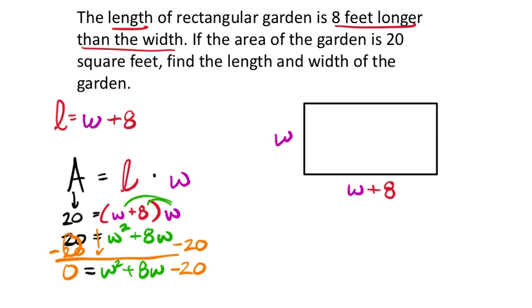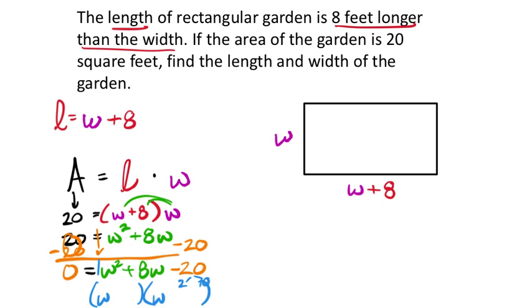And so what I'm going to do is take that, and I see that my coefficient of W squared is 1. So I know I can split this up into 2 binomials. I just got to figure out what 2 factors of negative 20 add up to positive 8 right there. So let's see, 2 and 10. 2 and 10 do work. I was thinking maybe something, well, 4 and 5 don't work. And yeah, I guess that's all of them, right? So I'm looking at 2 and 10.